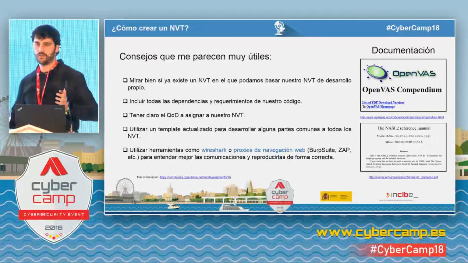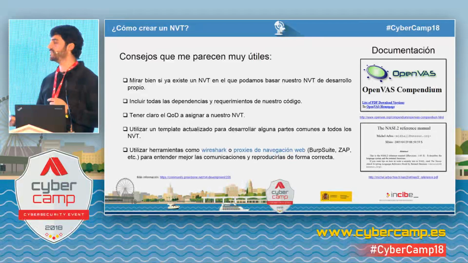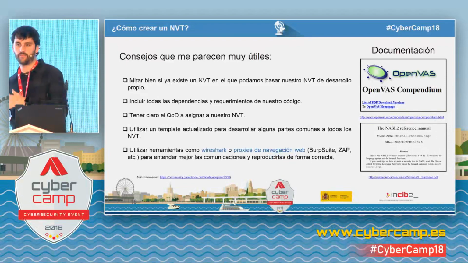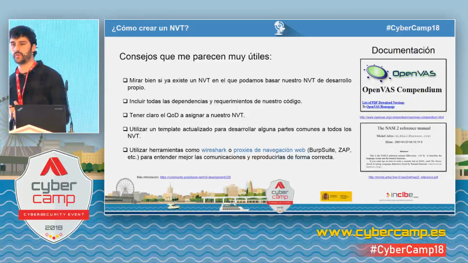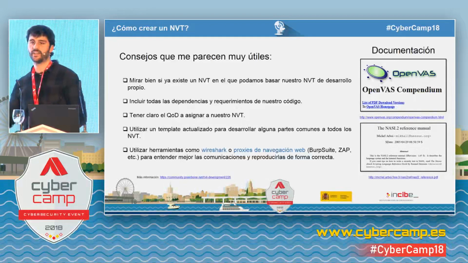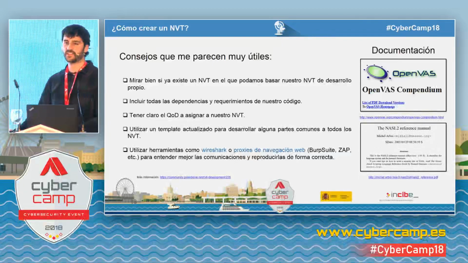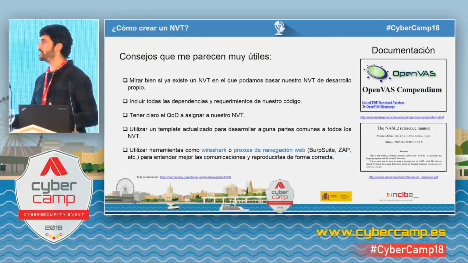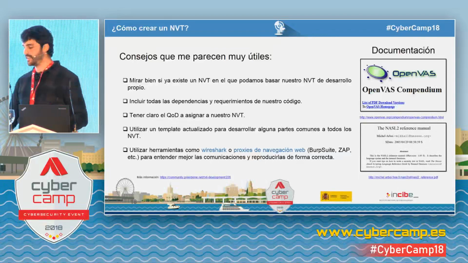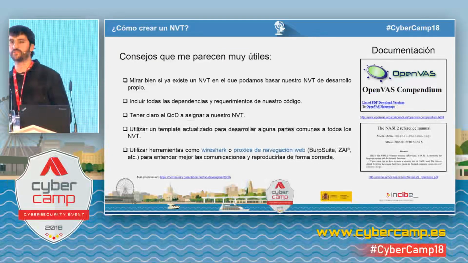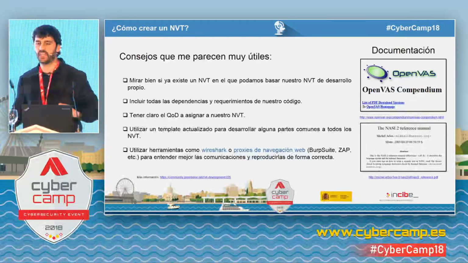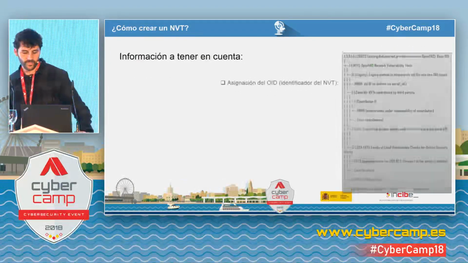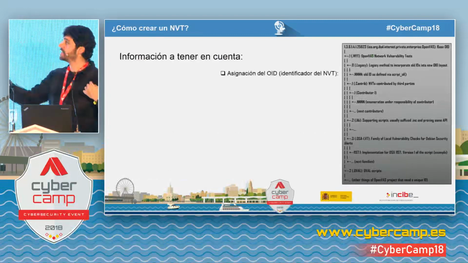Then use tools such as Wireshark and web browsing proxies to better understand communications and for better reproduction of them. You may, for instance, capture information with Wireshark through cut and paste, and you may send that information in raw. So at the end of the day, it's cutting and pasting. If you see that something is generating an abnormal behavior or there is a denial of service, you just cut and paste it and you send it in, and that's it. It's already created. As simple as that.